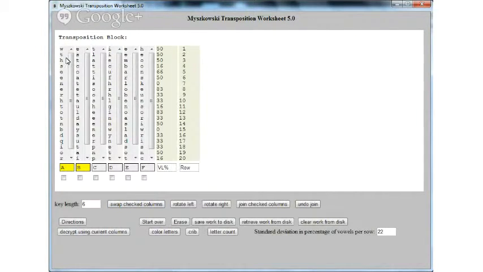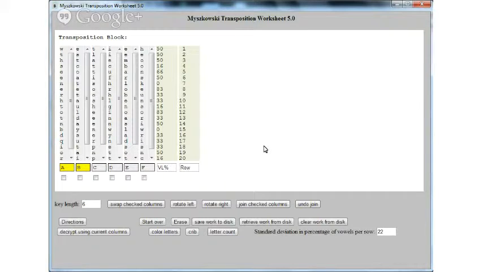Now we see the program has arranged the cipher into 6 columns. You could do this by writing the cipher down in columns using strips of paper by hand, but this is much faster. Also, the computer has scroll bars here, so you can move the little letters in the column up and down to try to align them. You can also move the columns around by dragging them, which we'll see in a minute. Okay, the first thing we want to do is look for Q just above O and U just above N.